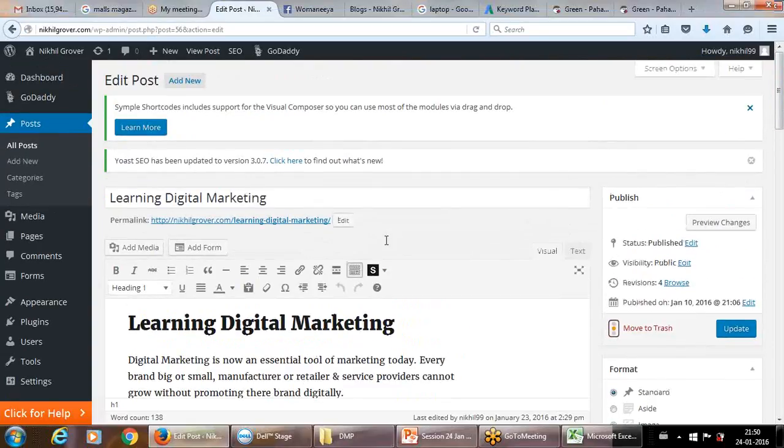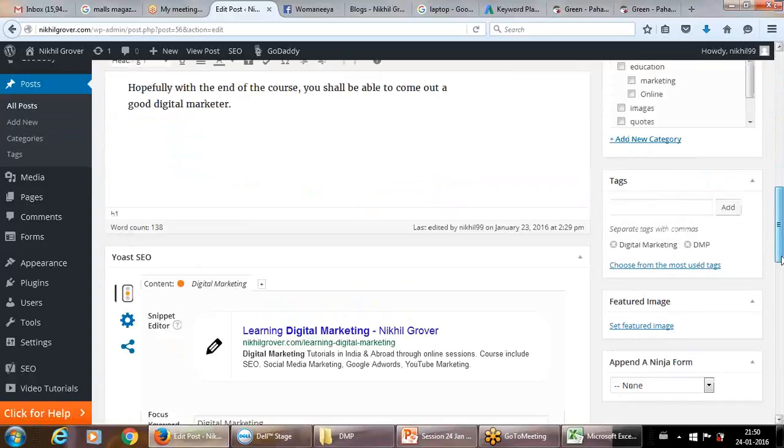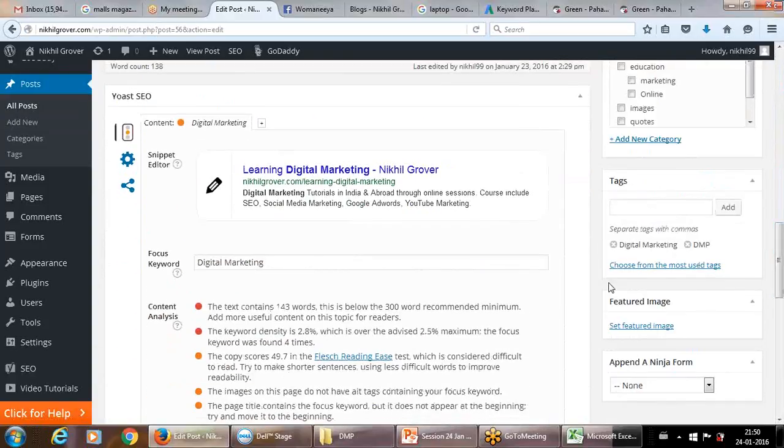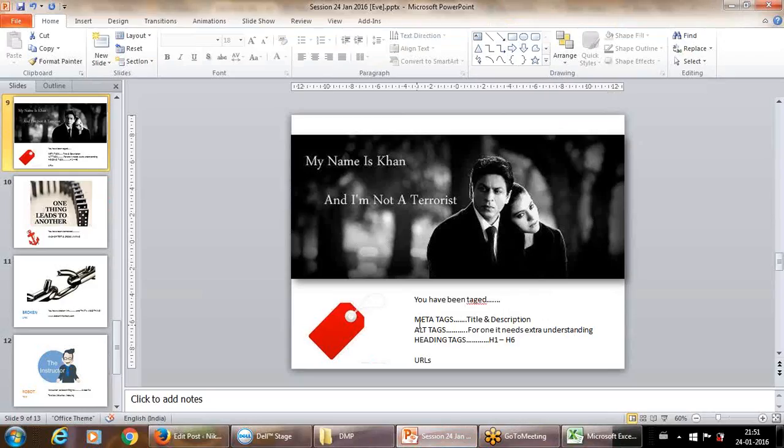So first things first, this is the heading, and this is the matter, and you come into this part now. Here, what the tagging is going on, whatever page is there, and there are different crawlers in Google which try to pick up your site, your page, when a keyword is searched for. So how would they know about that page? They would know about that page through meta tags.